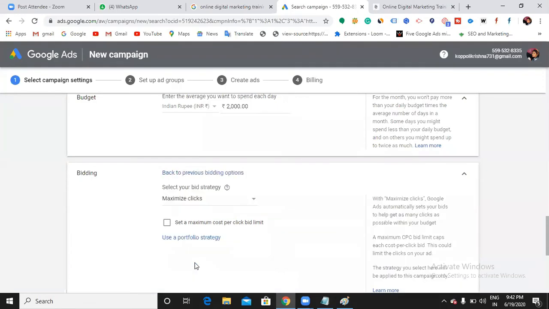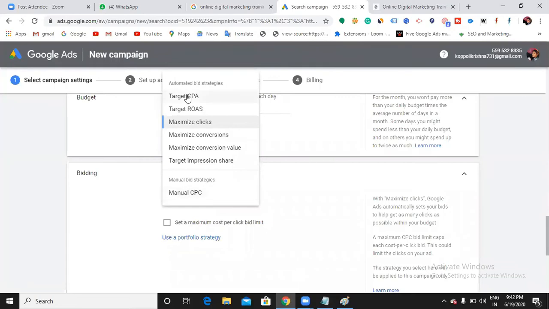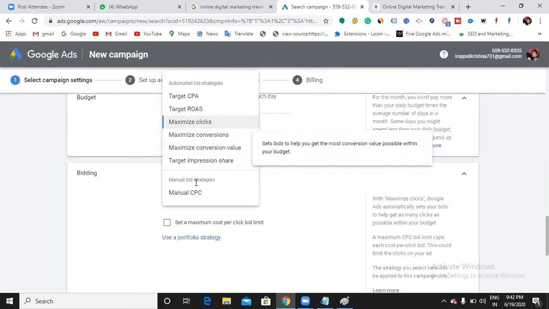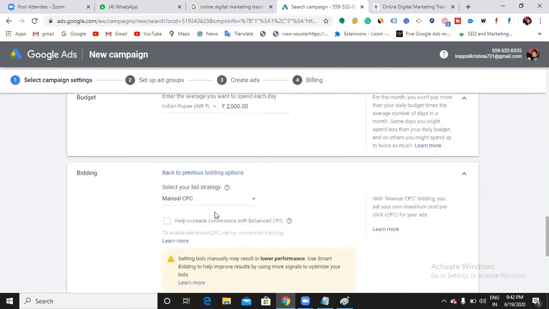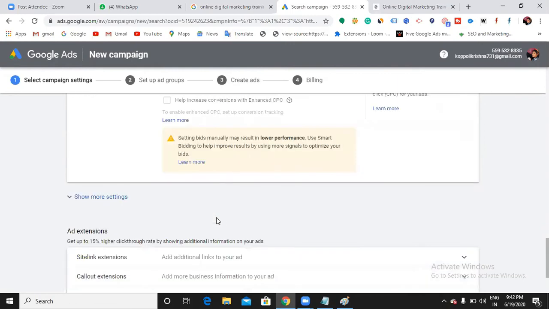So here click on this select bidding strategies and click this drop down, target CPA. These are the ones I told you about yesterday, right? Other than that, we do have many bidding strategies to know. Target CPA, maximize clicks, these are the automated bidding strategies that we're going to learn in future classes. Here we're going to choose manual CPC. That means manually I will give some price to Google for a click. Okay, Google has to take only that.